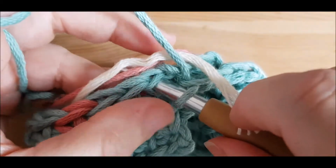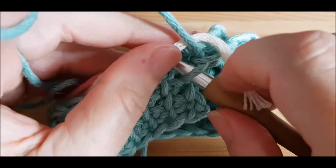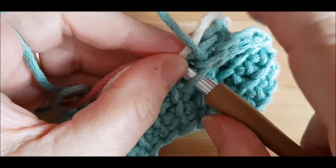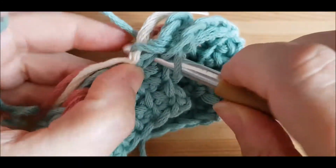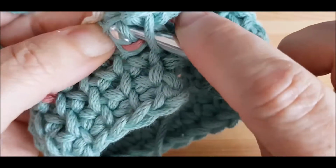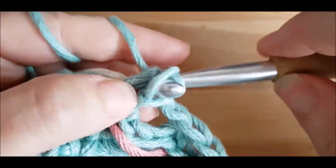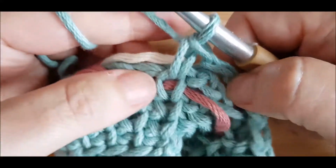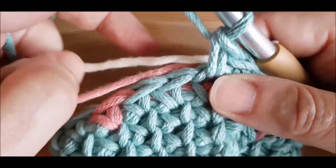So inserting in the usual place, you can see our pink is there. Make sure it's not too tight. You can see our white tail is there that we're going to catch in. So going in, yarn over, pull it through, yarn over and pull through the 2 loops. Now because we're only doing 2 green ones this time, we're going to change to the pink.